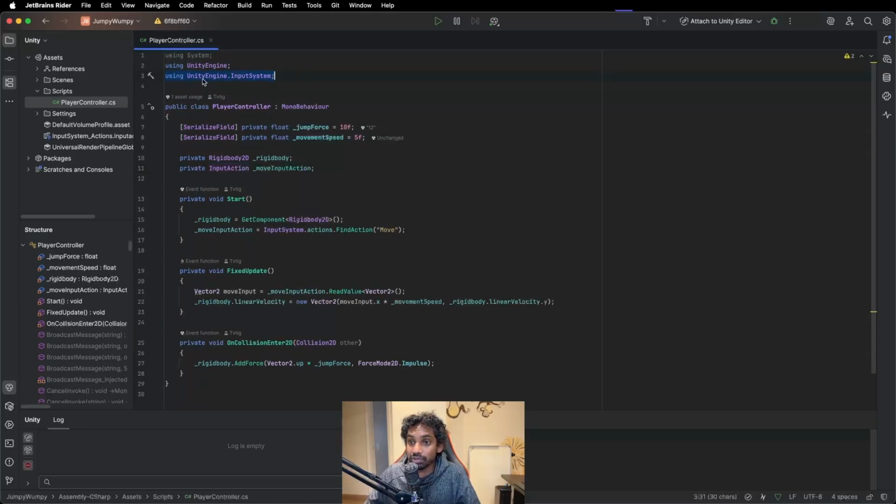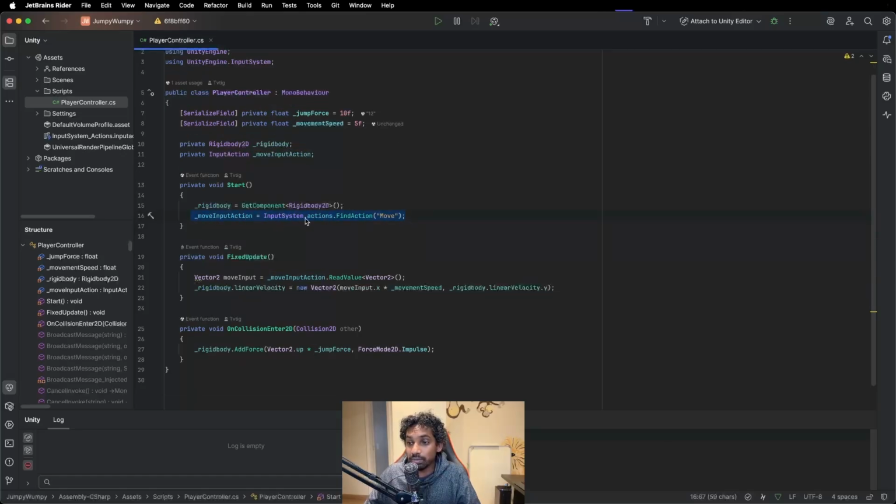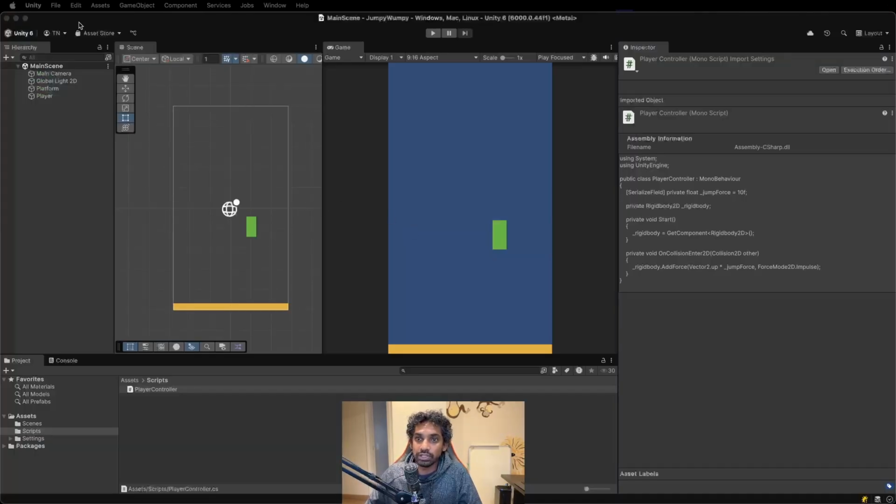So you just type using UnityEngine.InputSystem, and then here we're going to add a variable of type InputAction, and we'll call it moveInputAction. Then in the Start method, we're going to call InputSystem.actions.FindAction, and we're going to look for the Move action. This is defined by default in Unity projects.